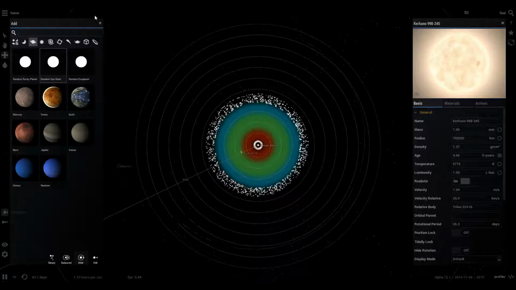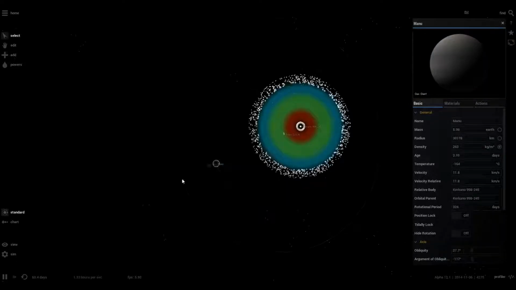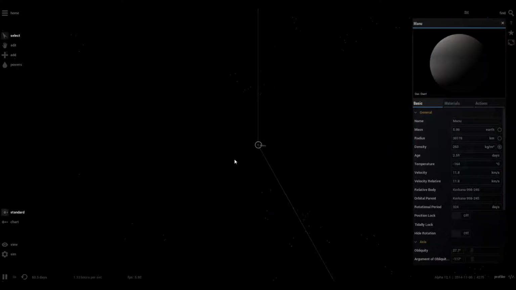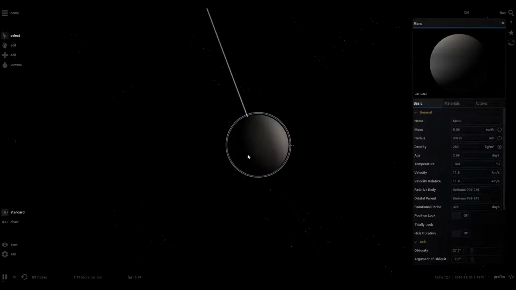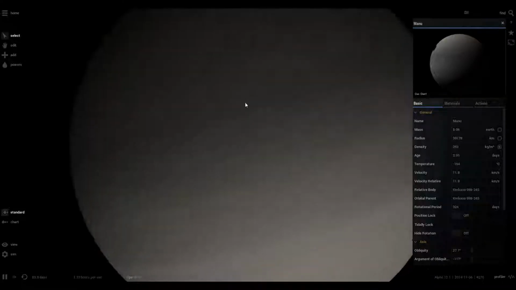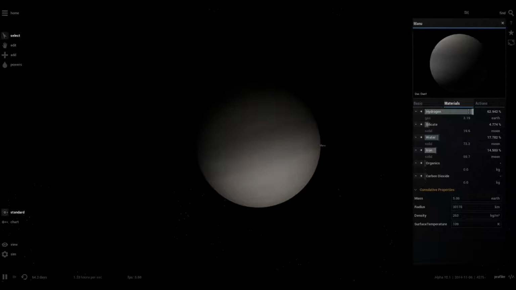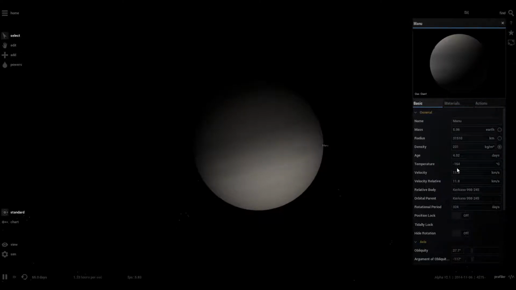Do like that. Now a thing about the gas giants that I like to do is add rings for them. Now, it's pretty good and all. So you go to materials and you can increase the hydrogen, and I don't really want it to have any water at all, just plain hydrogen, 100% hydrogen. Yeah, and go to basic, right?